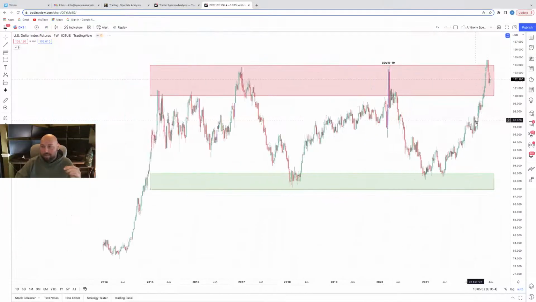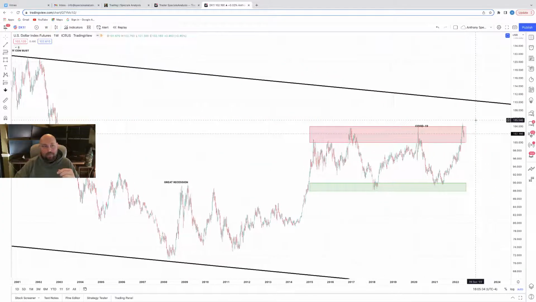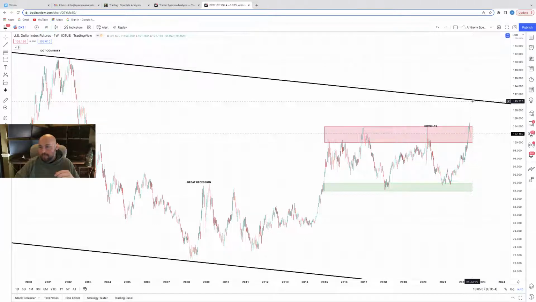If this breaks out, big picture, we have some resistance up here in and around the 110 area that's descending slightly. Just a few other notable things. The dot-com boom and bust in 2000 was up and around this area. The Great Recession made a double top here before it fell. And then again, obviously the COVID-19 spike here. So we're watching the dollar closely because we realize that this has been heavily affected by all the funny money, if you would, that has been pumped into the market. So we'll, again, keep you up to date on this. But outside of that, that kind of covers the overall weekly broader market update.